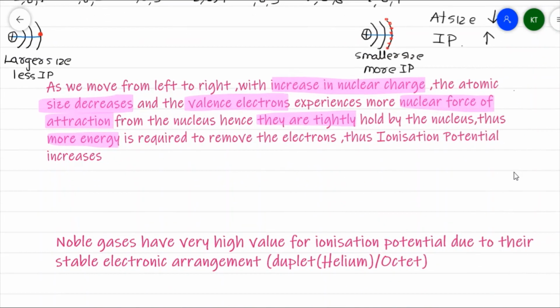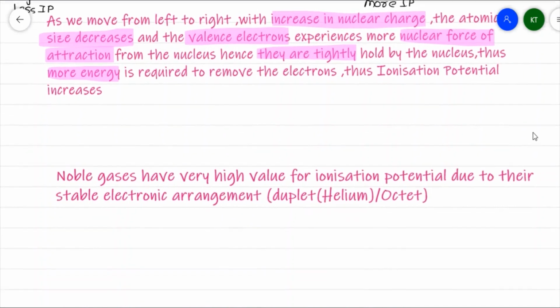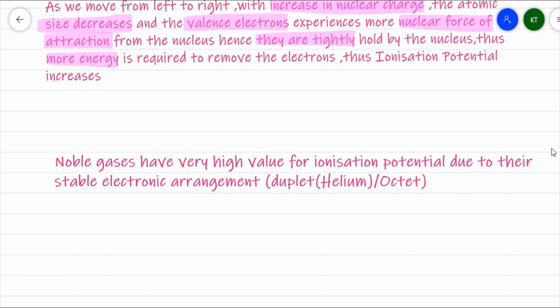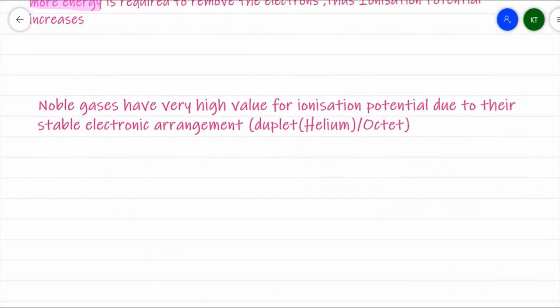Next, we discuss noble gases. Generally, noble gases have their octet completed, and they have very high ionization potential. Why do we take this into consideration? Just look here. I have neon, whose atomic number is 10, with electronic configuration 2, 8. As they have 8 electrons in the valence shell, they have a completed octet, so they are chemically stable.